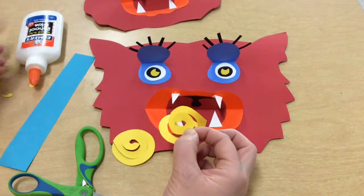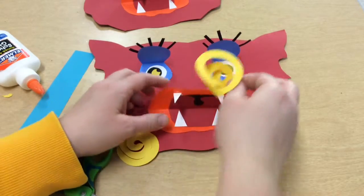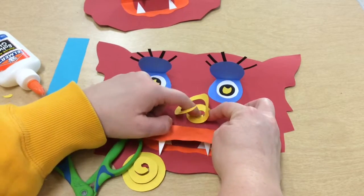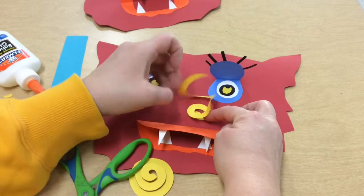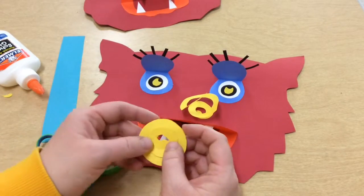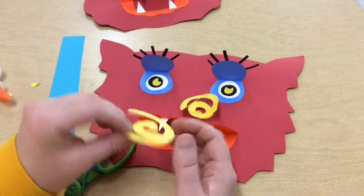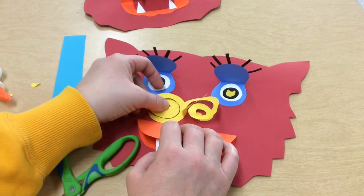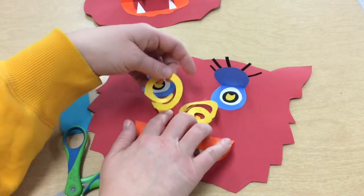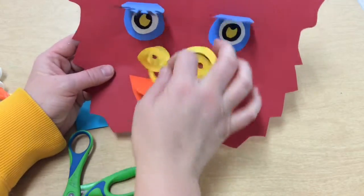To glue these, I like to pull it apart a bit — stretching it, not tearing it, so it kind of stands out. Then I'm just going to put a little bit of glue on the center part. You decide how the circle is going to sit — I'm going to start with my circle at the bottom — and just press it down. If it doesn't stick up as much as you'd like, pull a little more to shape it. I do the same thing on the other side, gluing just in the center on the tip part, holding it down, and making sure I don't get the spiral stuck to the paper. Now I have a fun little spiral nose that pops out.